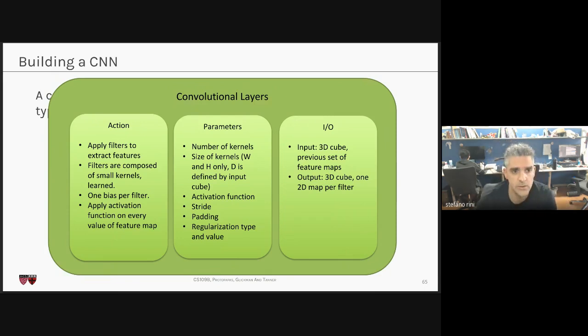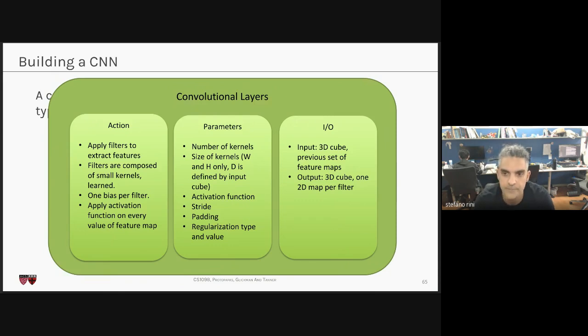The idea is that you apply a filter to extract some features. Each filter is composed of a small kernel that you shift around according to the stride. After you apply the shifting, then you apply a nonlinear activation function. The parameters are very small because you just have to define the parameters of the kernel and the activation function, the stride, and then you have to decide the padding. When you go beyond the edges, what are you going to do? And of course, you can add some regularization to penalize filters that have very large coefficients, right?